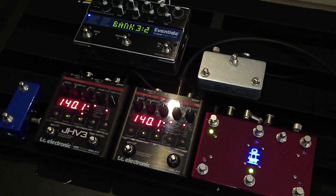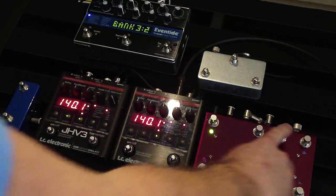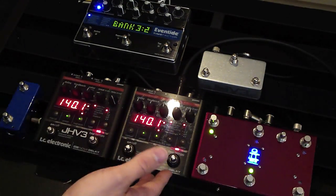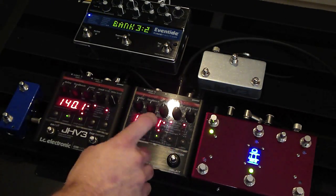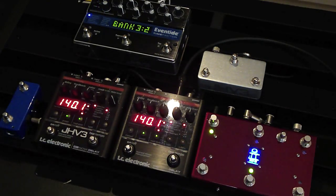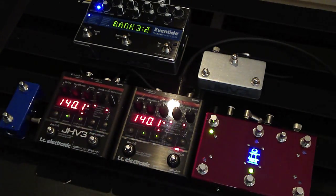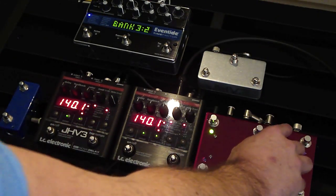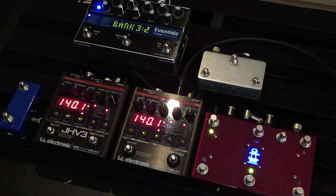Once you have them set to the correct BPMs, you can turn the ping off and allow them to work on their own without constantly pinging at the pedals with the signal coming from the NT-9. Sometimes when you're constantly putting BPM or taps into a pedal, it interrupts the function of the pedal, and so to keep that from happening, you can turn this on and turn it off at will with this particular switch. Now you can re-ping them as you go along.